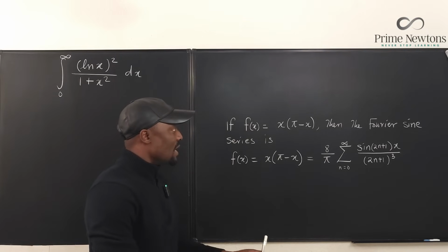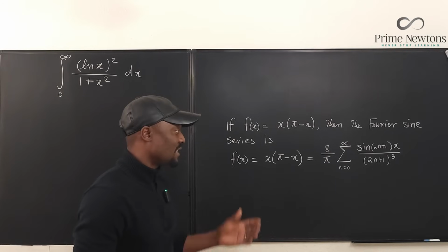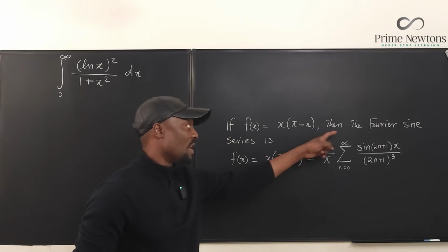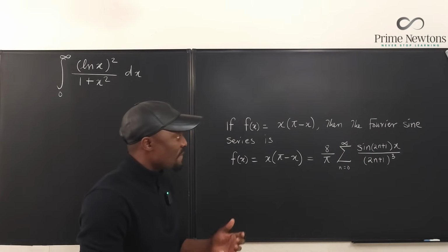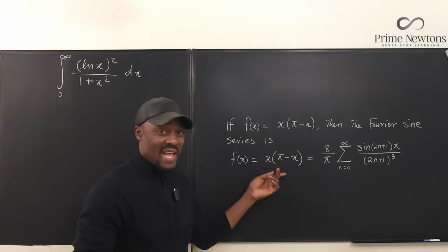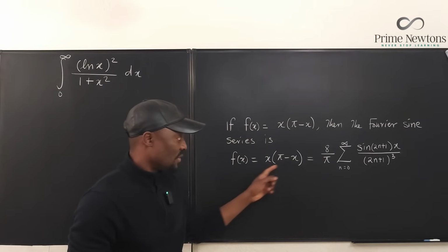So almost every function can be expressed either as a sine series or a cosine series or a combination of both. And that's what you call the full Fourier series. Now, fortunately, we have something for this one. This is actually called the half range formula for this function.